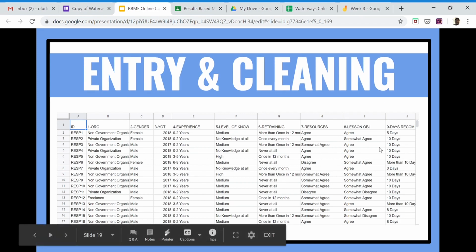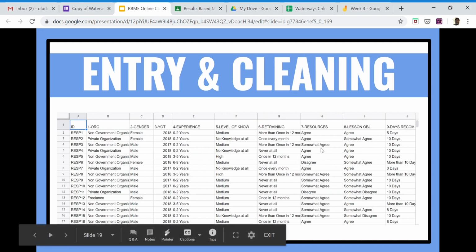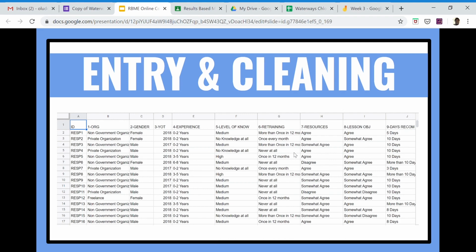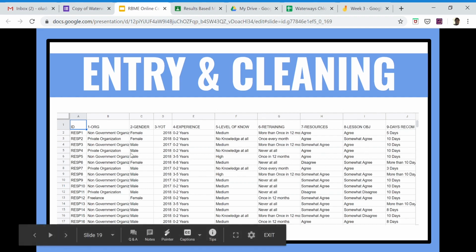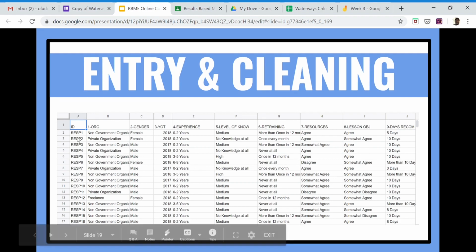There are some things you should notice here. In this type of spreadsheet, you can still see the somewhat agree and all that. You could code it, you might not code it, you might leave it in Google Form. It does analysis without you putting it in codes. But you can also do it by finding and replacing female, male, 0, 1. Then one interesting thing is this column where you have ID.